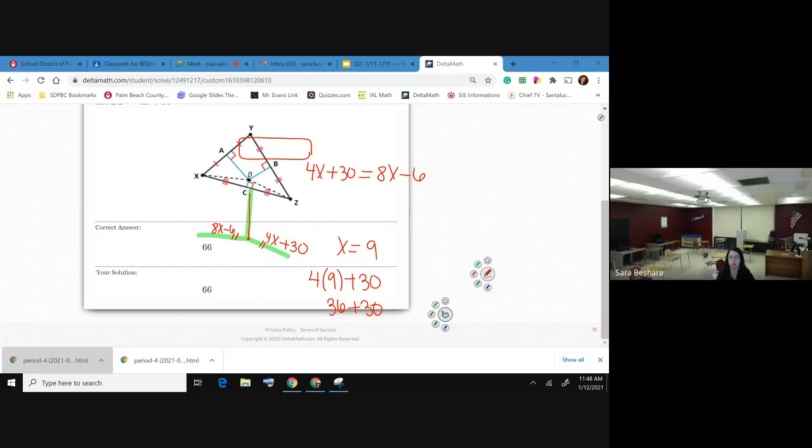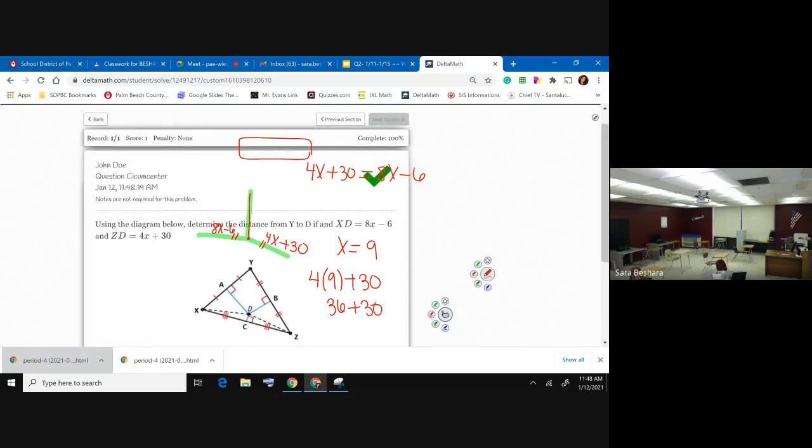What else I wanted to say is please show work for every single question you're doing. Now, if you go up there, in some of these you see it says notes aren't required for this problem. So all the problems that have algebra will say notes are required for these problems. So you might have to submit some work on here. I think it's user-friendly, but it would help me and help you to actually, instead of watching the videos and only clicking on the answers, do the problems by hand. If you don't do it, you will not do well on the FSQ. Okay?